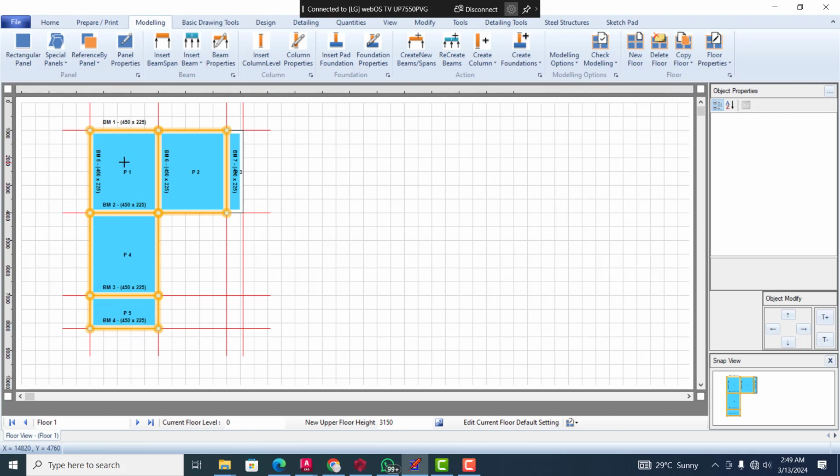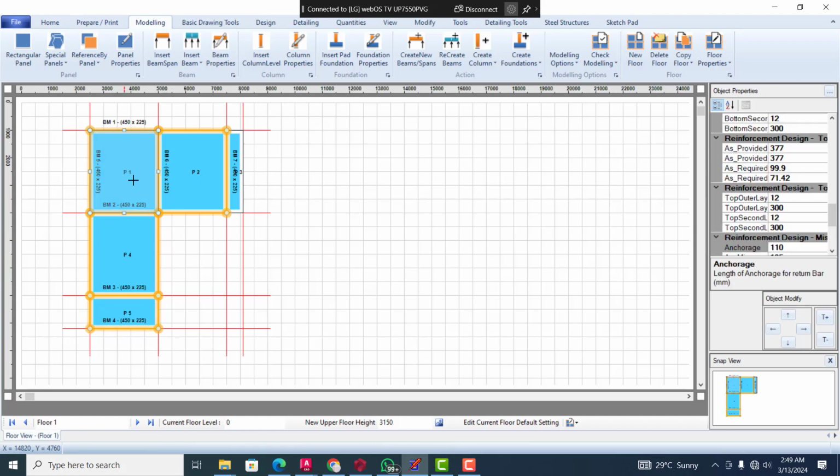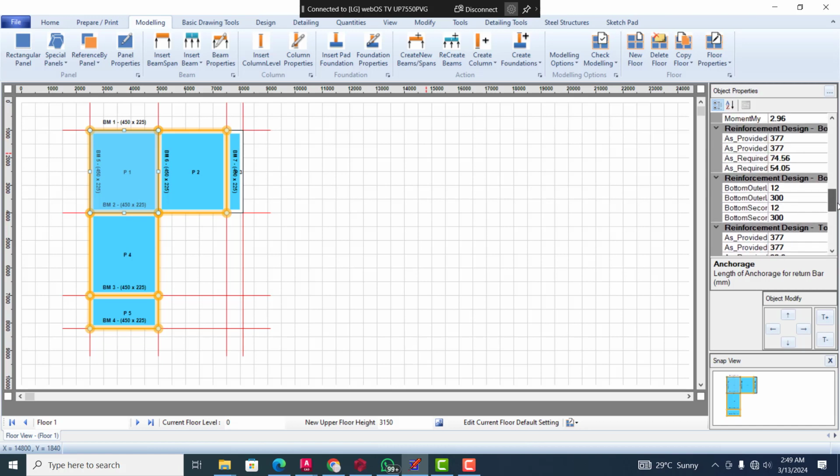Then another thing again, very important. For each of these panels, you can specify whether it's a two-way or one-way slab. When you divide the long span by the short span, it will tell you the value. When you have 4 divided by 2, you are having 2.